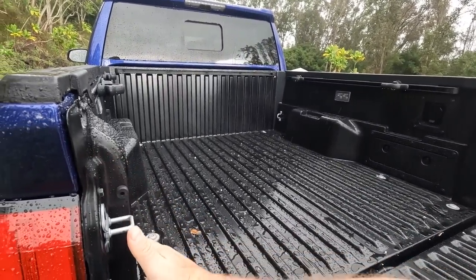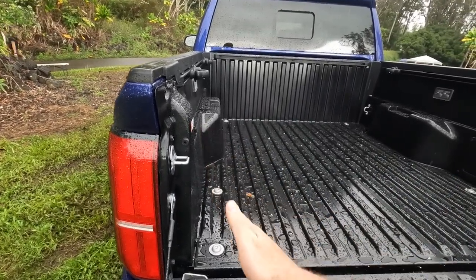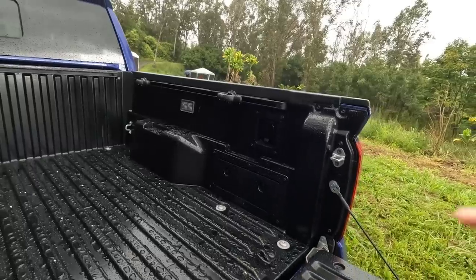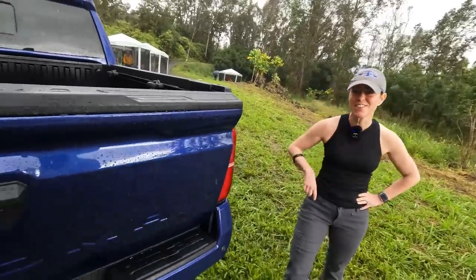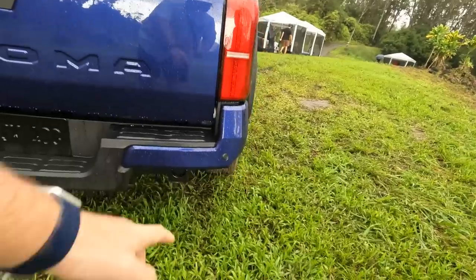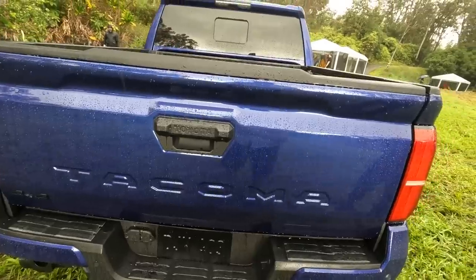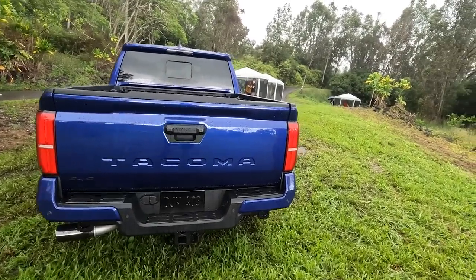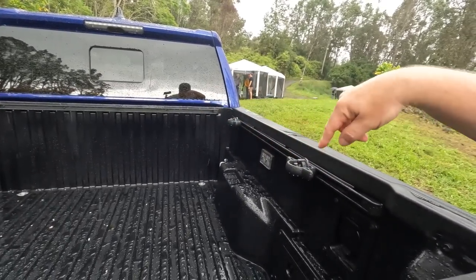There's a good amount of room here. This is 400 watts back here, but in the hybrid version of the Trail Hunter it's 2,400 watts. You've also got the button over here too — buttons are on both sides. We have recovery tie-down points. We have the hitch setup, the plugins for the back for towing, and just the overall styling looks really good. This is your T-track system — you can pull these off, move them around, slide them back and forth for tie-down spots. We have four tie-down spots and lighting in the bed.